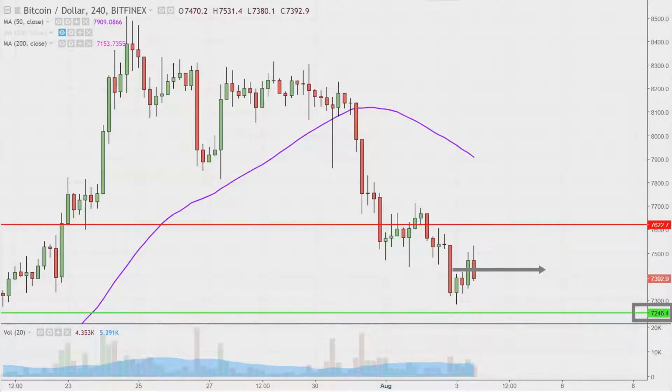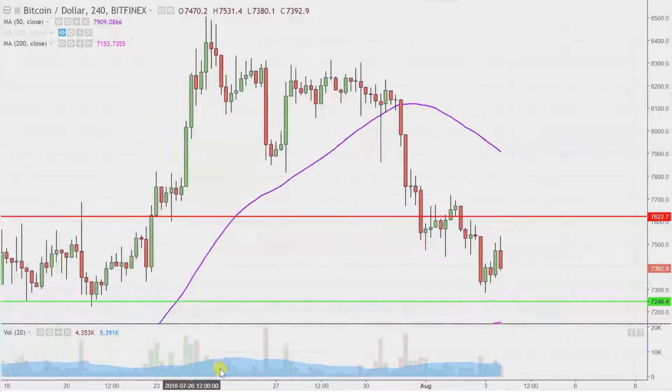Now, on the flip side of things, if you're watching this video and the price is down below 72.50, well, at that point, that would be a sign that the bears have taken over that much more control or are gaining that much more power, because it would imply that the price is now making a new leg down, like it did up there. So in the event, like I said, you're watching it Sunday afternoon, the price is below 72.50.